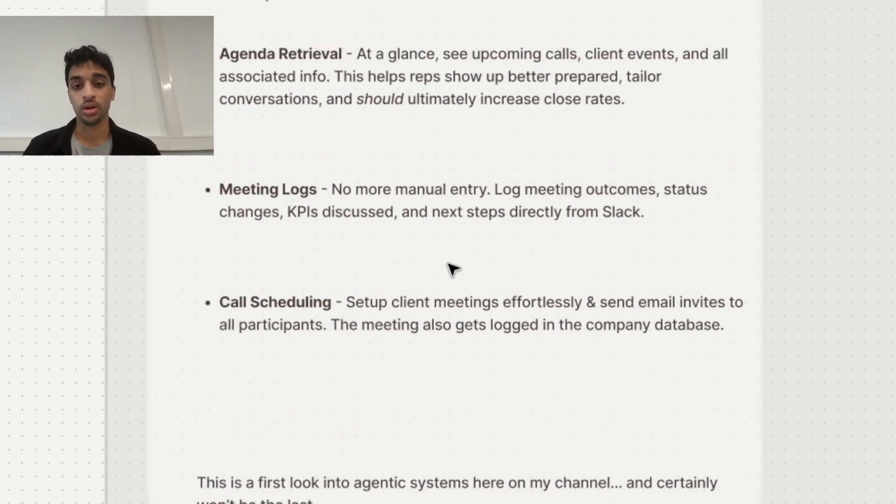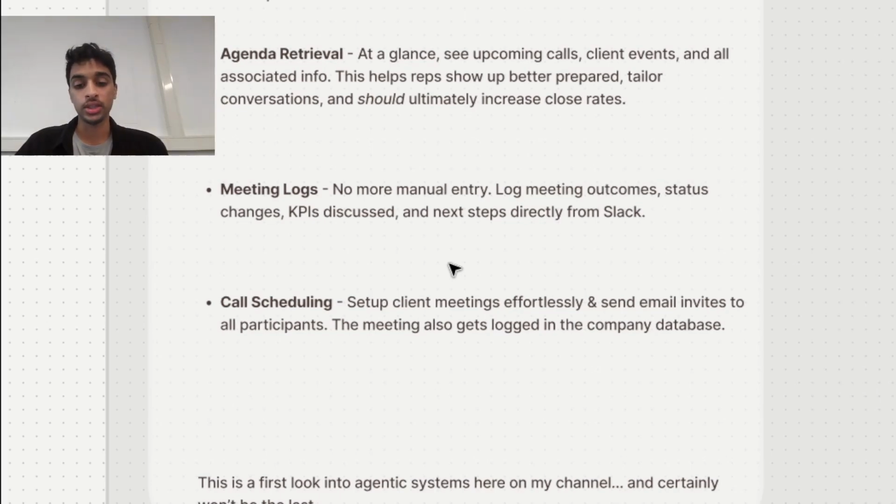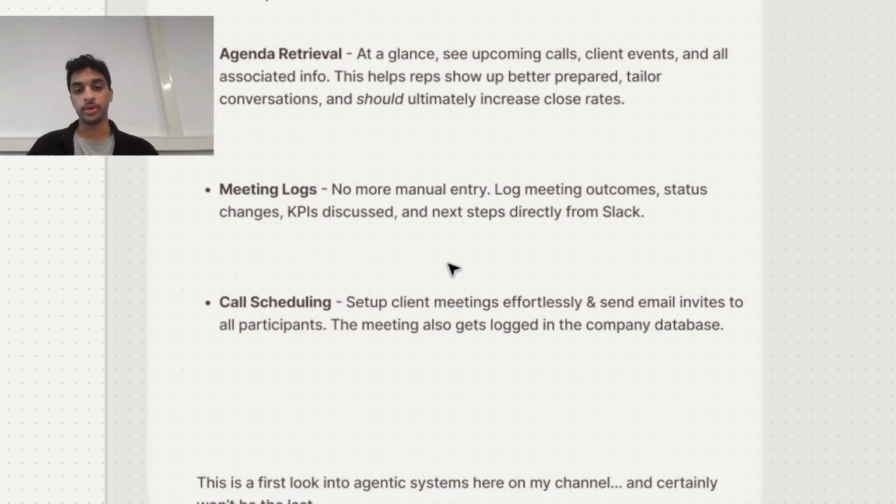Now the next thing is to log meetings, and you'll see this in the Airtable database that I've made. You can track this and all other KPIs in the database itself via talking to the Slack bot. I wouldn't need to go into the database and change things. I just tell the agent, okay, can you change this for me, please? And it will do that on its own on the back end.